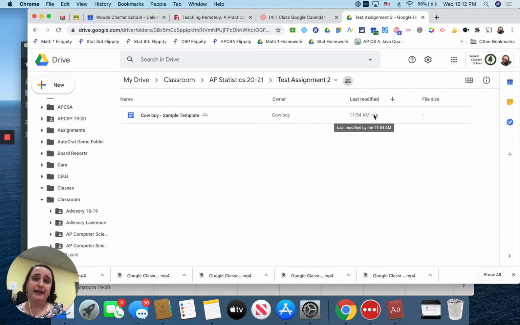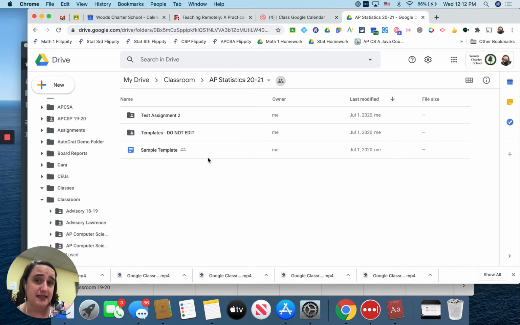And this is a helpful way to know if students are keeping up with their work without having to open everything. And it can also be a good way, like when I do learning logs, I don't necessarily go through and review them all at once. I kind of do 5 at a time. And so if I switch this to last modified or last opened by me, it helps me keep up with which ones I've been neglecting the longest and need to pay attention to. So this is really handy. You'll notice that there's no folder for test assignment because there was no document attached to test assignment.